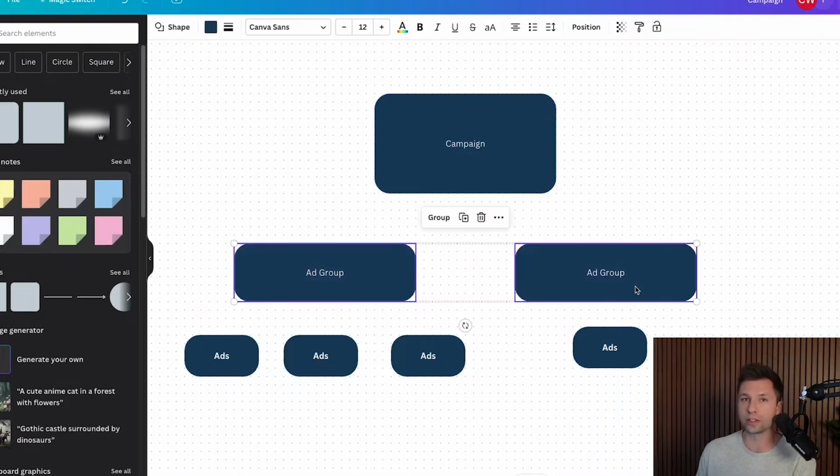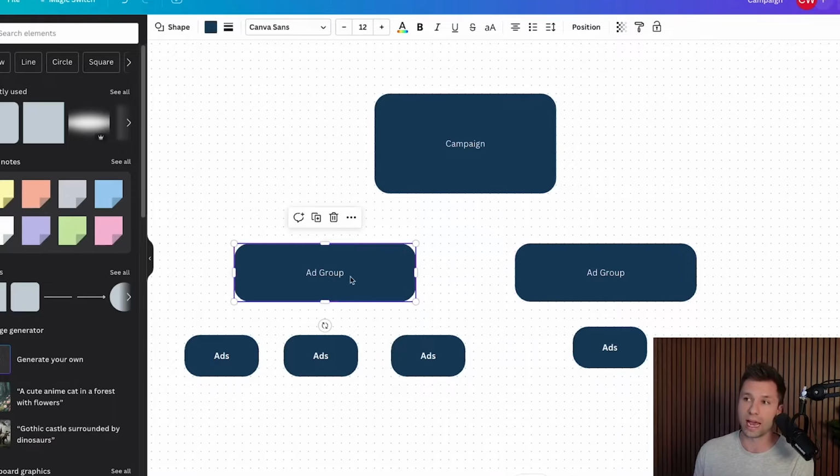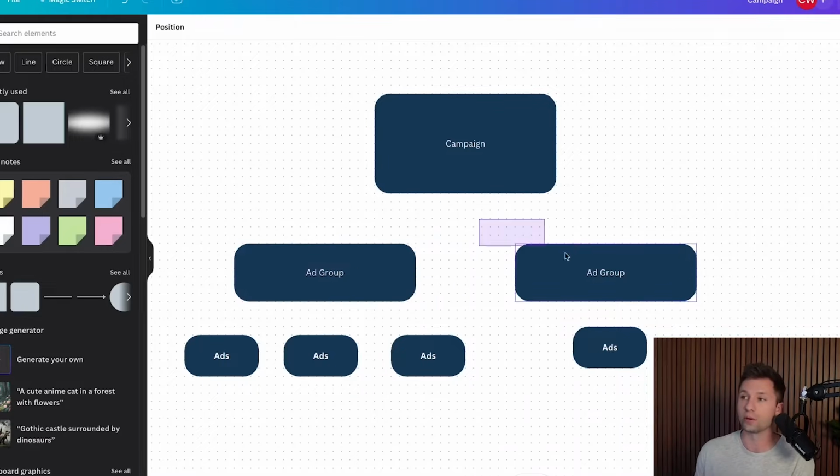This is where you can go through and actually define who you want to target, whether it's keywords or audiences. And you can have as many ad groups inside of a campaign as you would like. Maybe you wanted to do one ad group targeting audiences and another ad group targeting keywords to test which performs better. You could go through and do that.